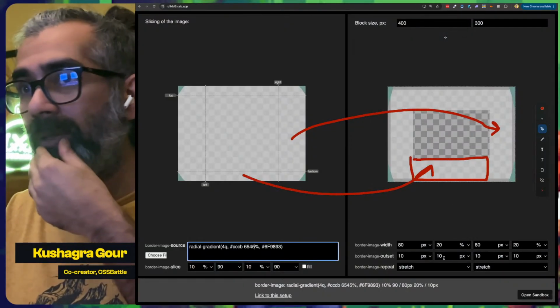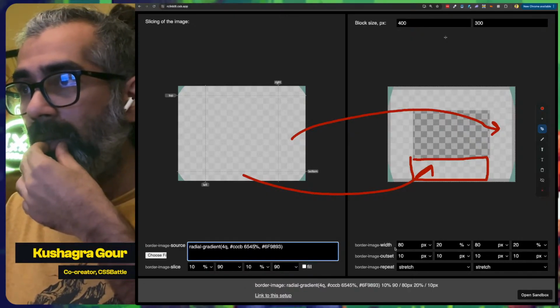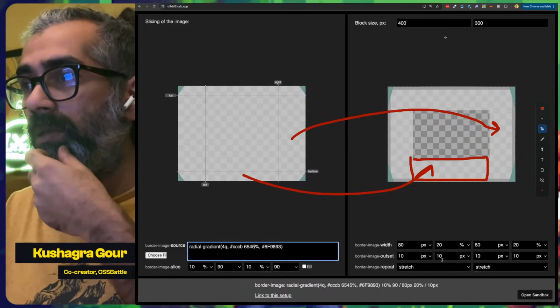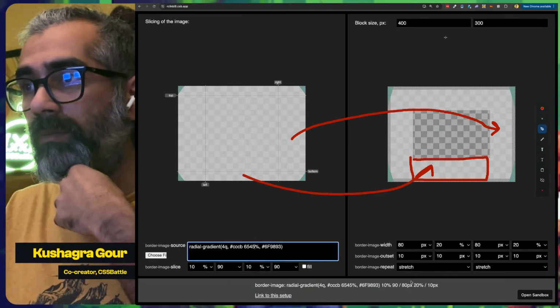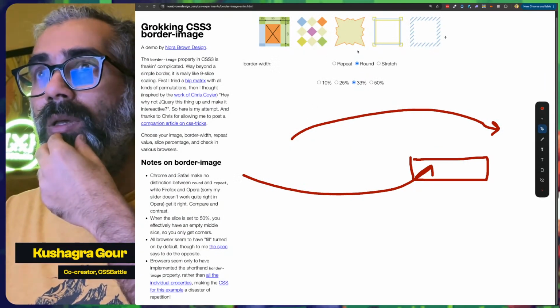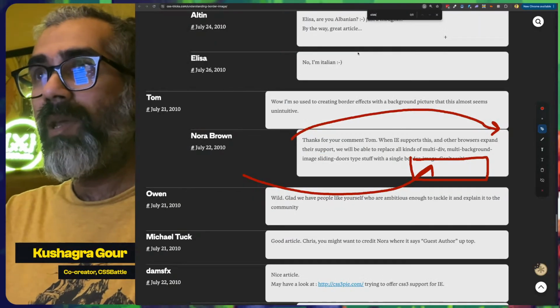Do we have those things here as well? Border image width is there, but I don't see slice. What does slice mean? Let's see. Is it mentioned anywhere? Do we have slice here?